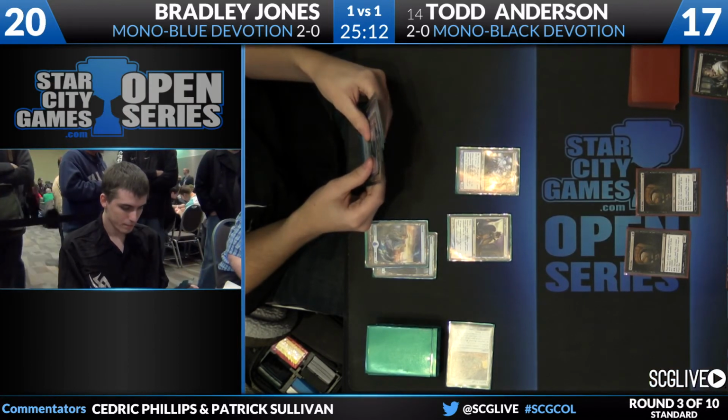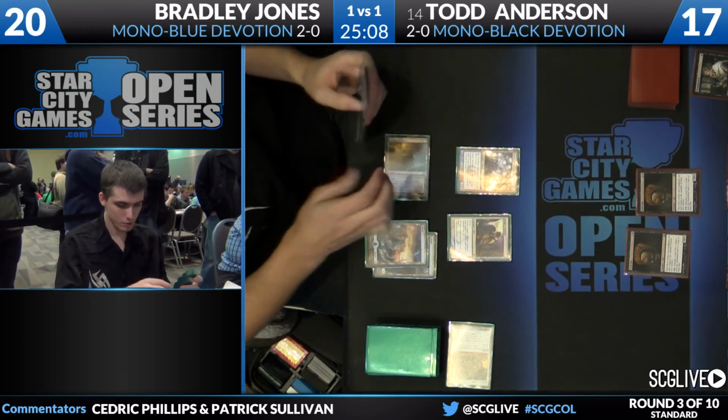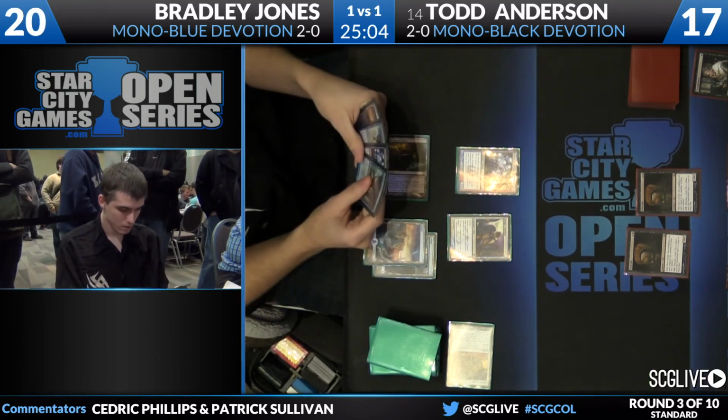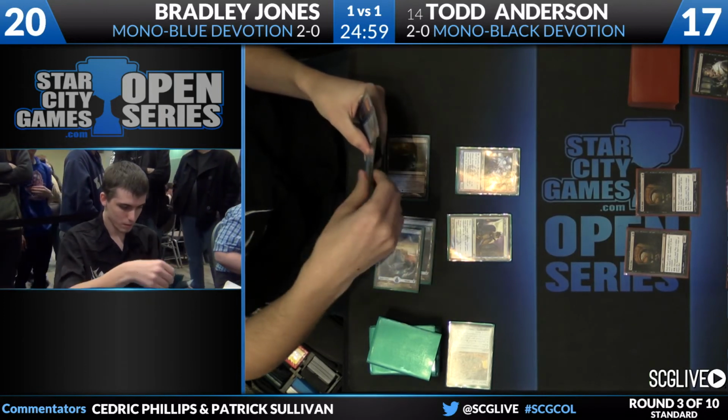Todd's hand's pretty bad outside of these Pack Rats. I mean, he's got a Devour Flesh that's quickly becoming worthless. He has a Grey Merchant that he's nowhere near casting, so... Jones looks to the top card and keeps it on top very, very quickly. That's got to be a little bit scary.